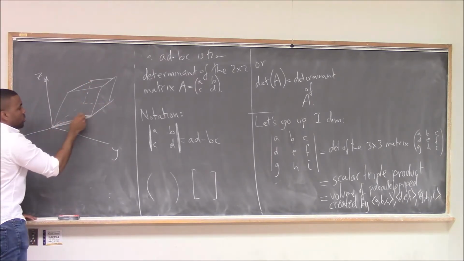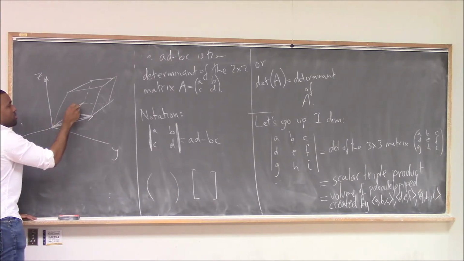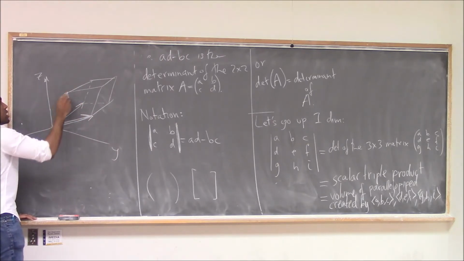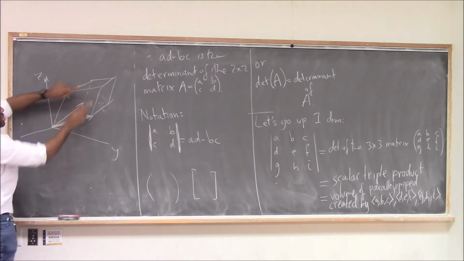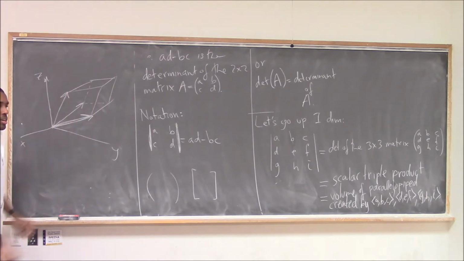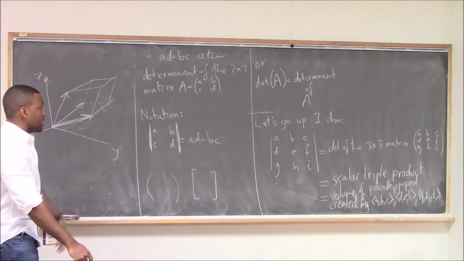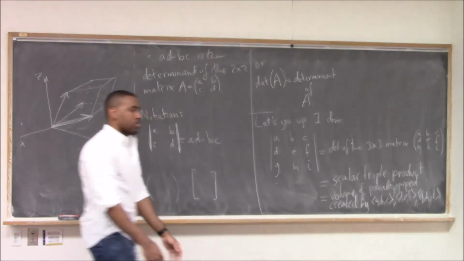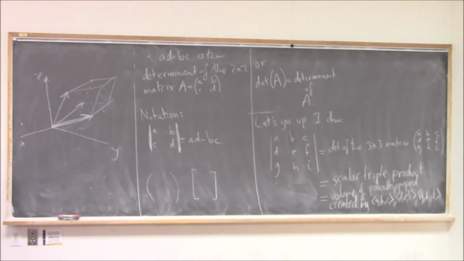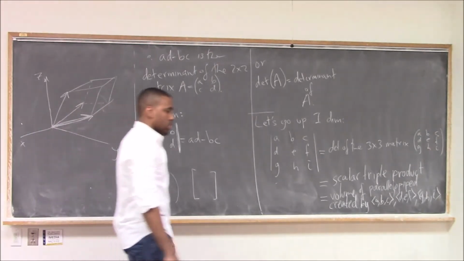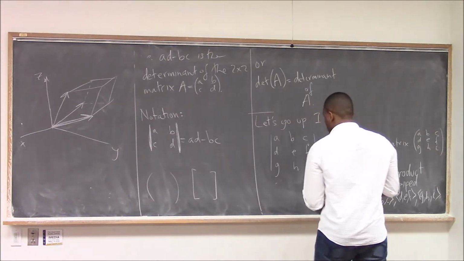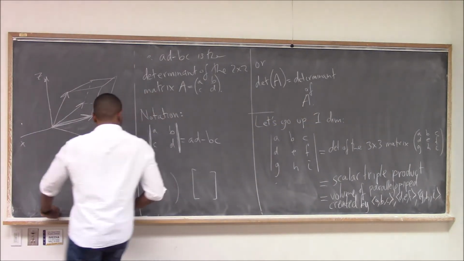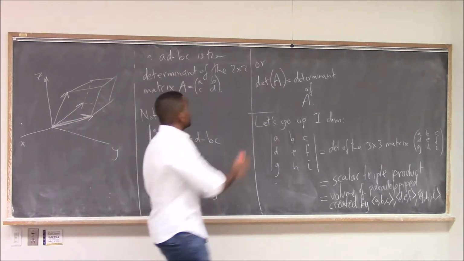So I could have one vector here, one vector here, one vector here, and if you create the planes with every 2 pairs of vectors and with the resultant vector, you get what we call a parallelepiped, which is like a 3-dimensional parallelogram, and it turns out that this expression would give you the volume as computed in Calc 3. And so that's called the determinant. And so we can now make a general definition about what a determinant is.